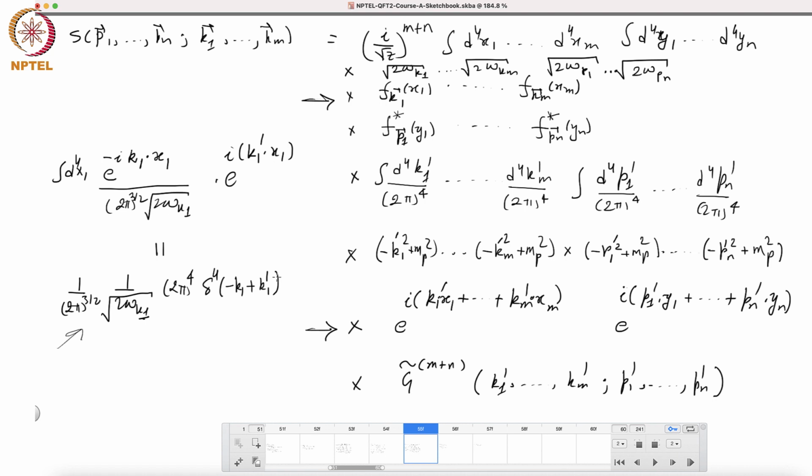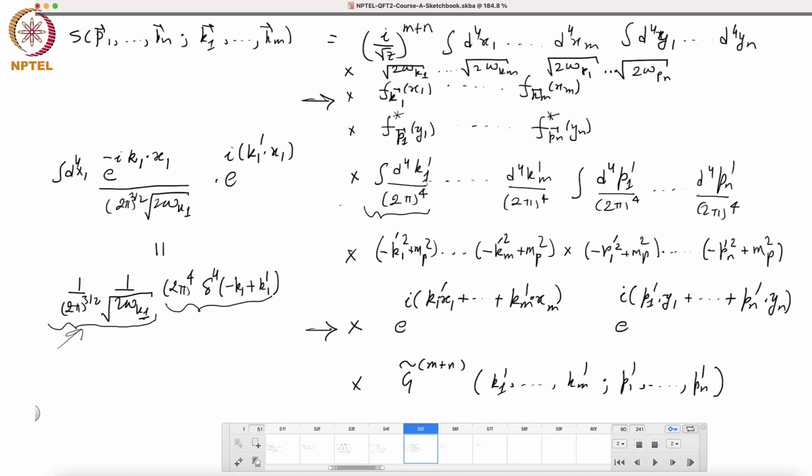Now I will have (2 pi)^4 times these delta functions coming, and I should take this and see these (2 pi)^4, let me go slow. So here look at, these factors have been taken care of. Now let's look at this. I will integrate over d4 k1 prime. So look at this, this has d4 k1 prime over (2 pi)^4, so that (2 pi)^4 cancels this one, and you are left with only this delta function.